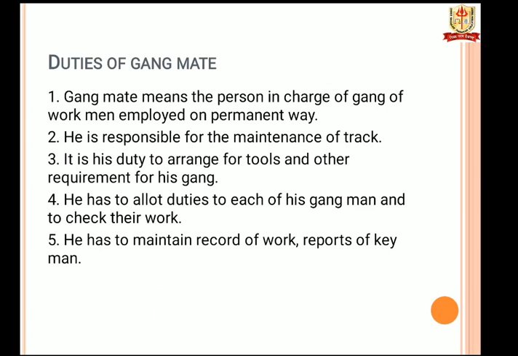Duties of gangmate. Gangmate means the person in charge of a gang of workmen employed on the permanent way. He is responsible for the maintenance of track. It is his duty to arrange for tools and other requirements for his gang. He has to allot the duties to each of his gangmen and to check their work. He has to maintain a record of work and the report of the keyman.